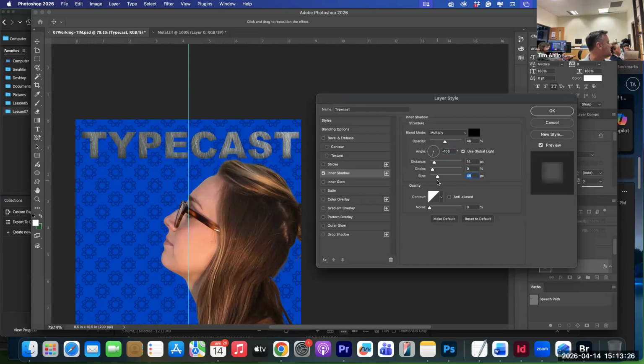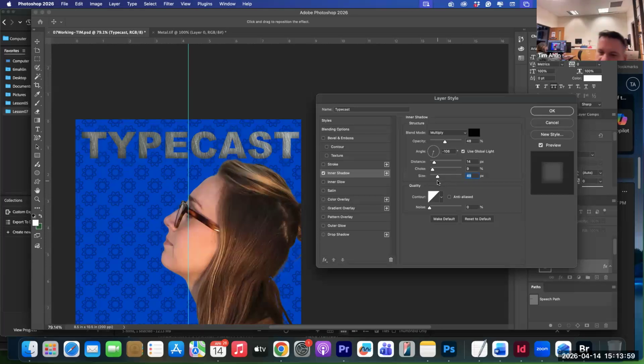I'm not sure if I'm on the right one. You're an outer glow. Okay. So what we can do is unselect that, and inner shadow is the one I'm messing with right here. As we select it, these are all the options you can play with, and you can see how it affects your image up there. In fact, we're on the wrong layer. We want to be on this layer right here. So inner shadow. Now you can see we can affect your text. There you go. You mess with all of those.